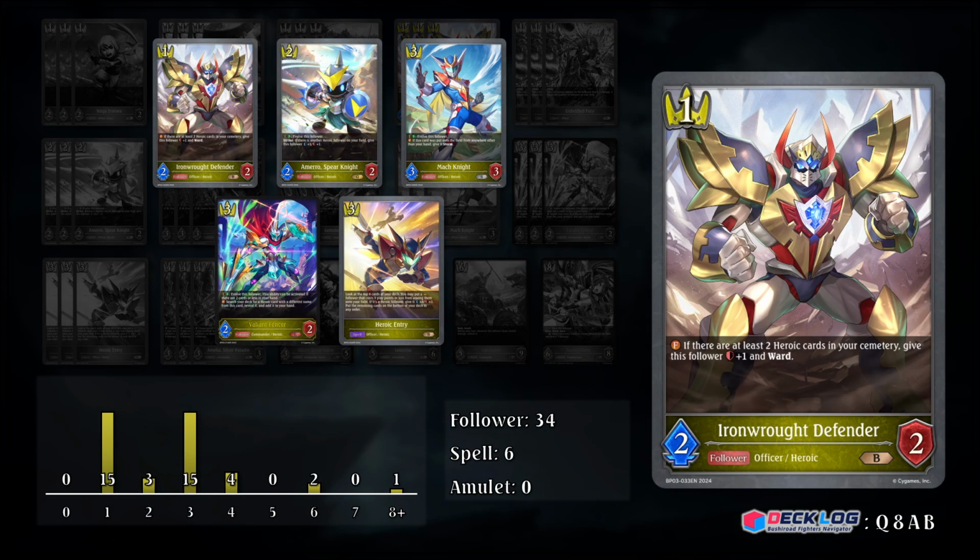This also counts all the heroic cards, it doesn't even care about followers. Obviously we're playing all 5 of these. He can count extra copies of himself, or the 3 of any of the other 4 that we're playing. So again, these are mostly 3 drops, so unlikely you're going to have it in the very early game. But once you've had a chance to curve out on 2 and 3, getting to 4 drop, 5 drop, Ironwrought Defender is great.